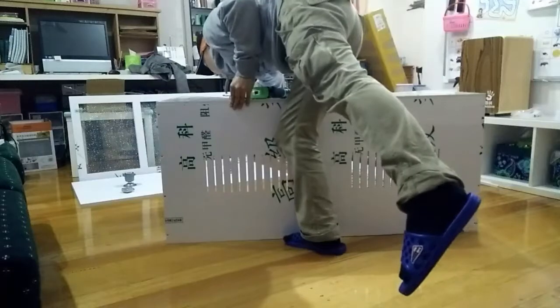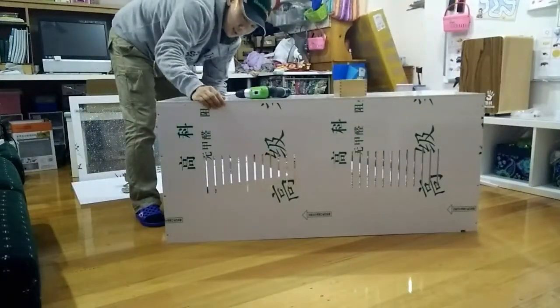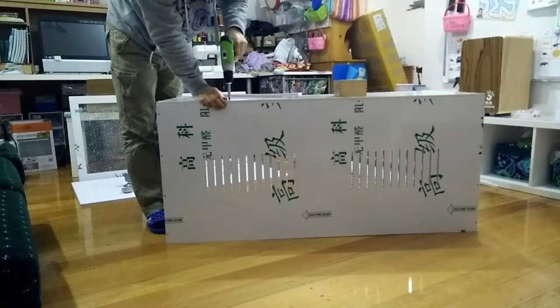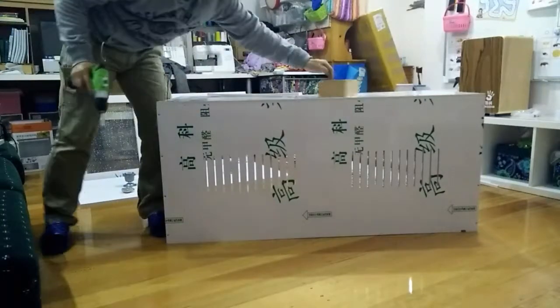Oh, it's not long enough. No, I can't reach it. No. Need a longer stick. There we go. Here we go, left-handed again. Done. And the last screw.